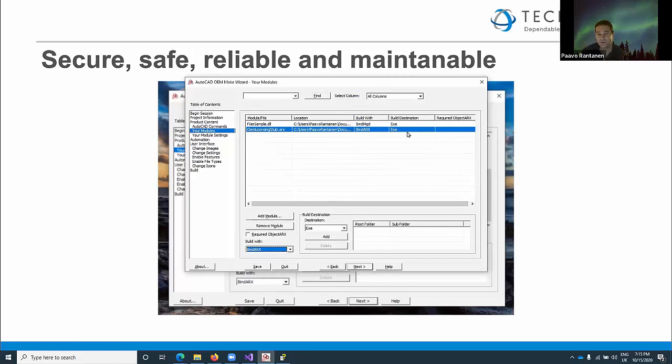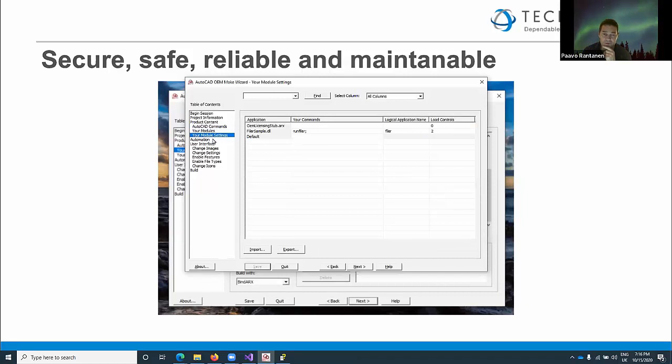We put it in the root folder of our application, and we check this box, required ObjectARX. This means that our day one CAD won't run without this one being present. This is the support in the framework for implementing your licensing. I'm just going to save this one.